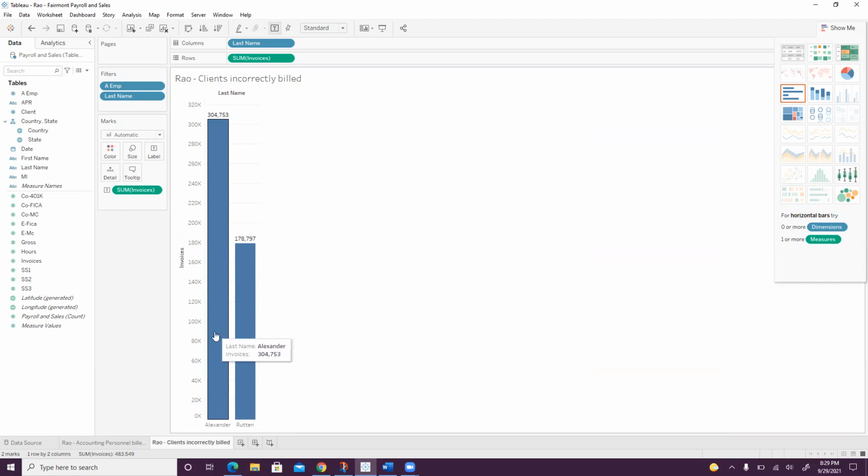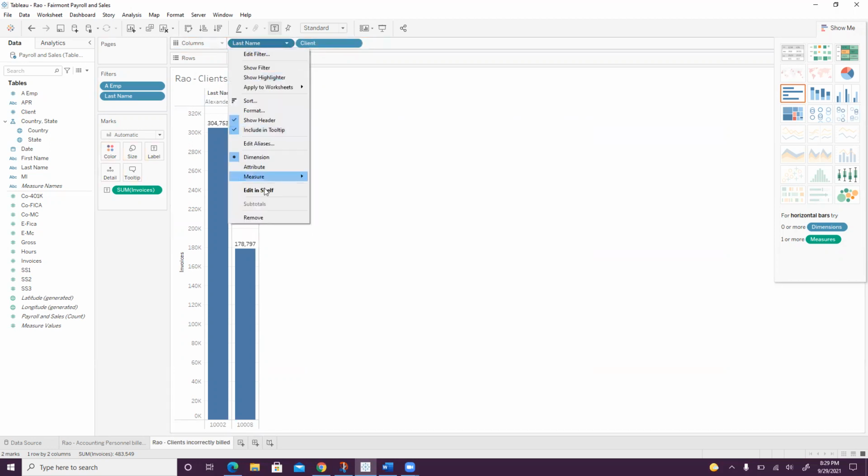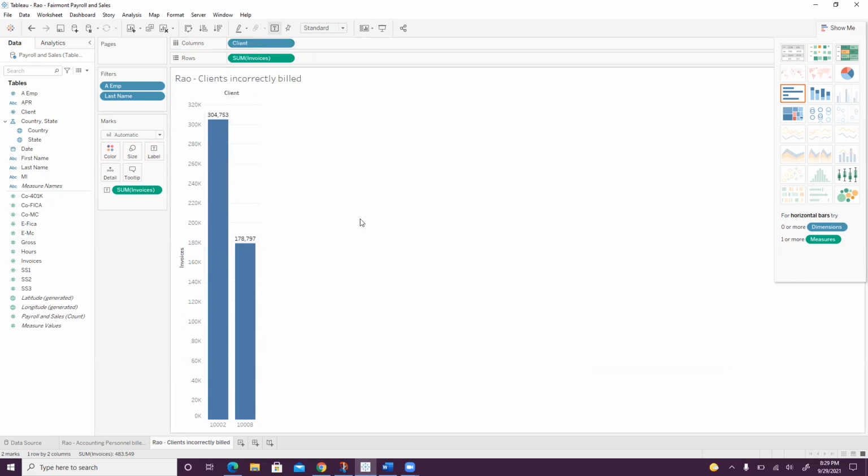Now what I'm interested in is I want to know who the clients are. I know who these employees are. I know my employees who are doing this, but I need to know which client was subject to this torture of getting billed for something that their services were not provided to. So now what I do is I go up over here and look for a client. I want the client number. It's not a name. Come to column. And then over here, what you see is this is going to give you this information. I can take the name out. I'm going to remove this. Okay. So now I have the client number 1002 and 1008. These are the two clients who've been complaining to me. And lo and behold, yes, they did get billed incorrectly.